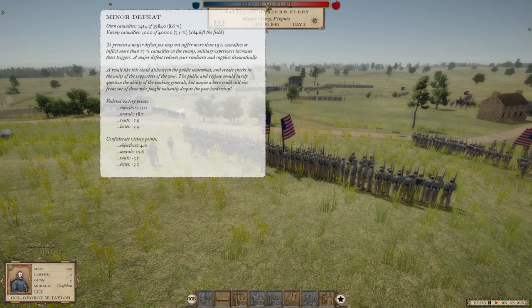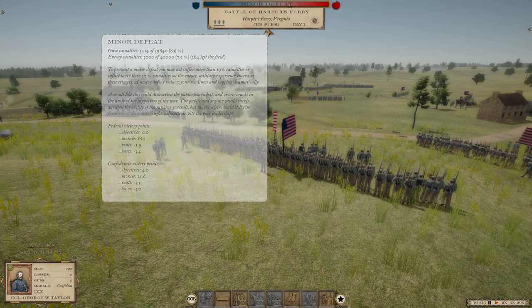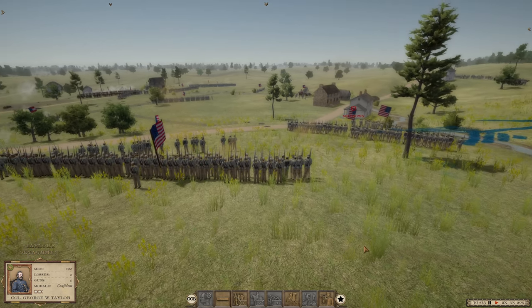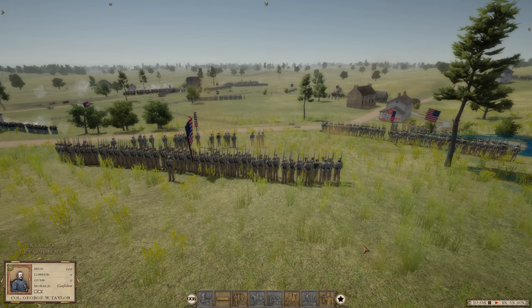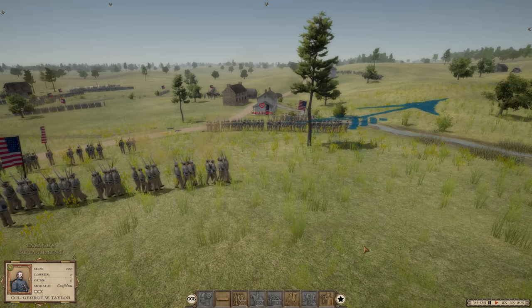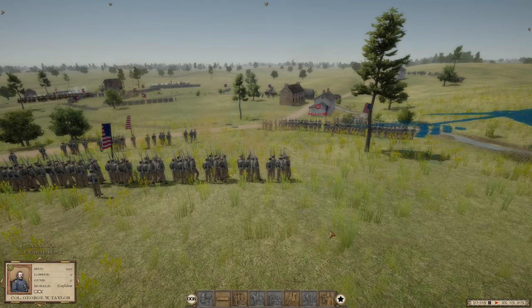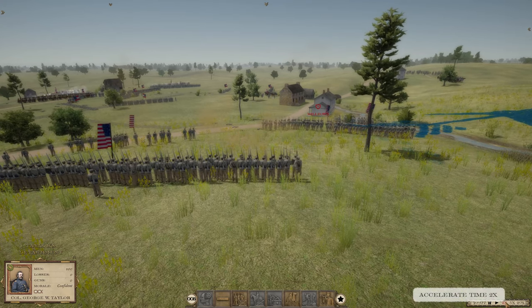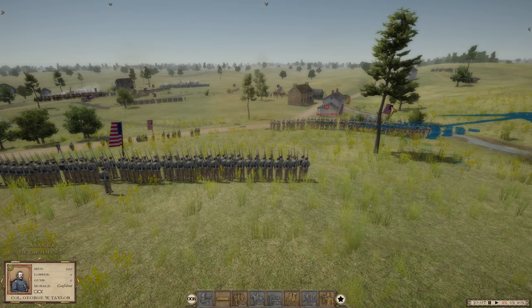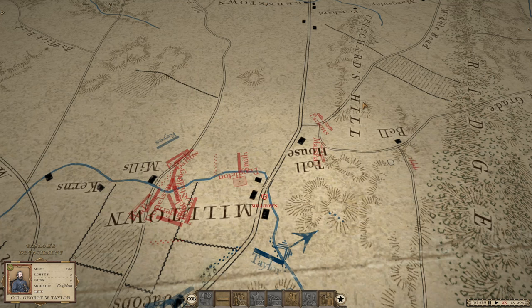So casualties are pretty close. I don't know if the intelligence is correct. There are actually 40,000 of them. If it is, that's fine. But it explains why we're not winning this battle. Okay, those are routed units up there, alright.